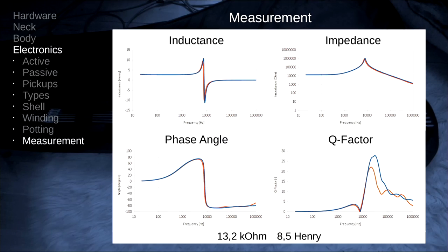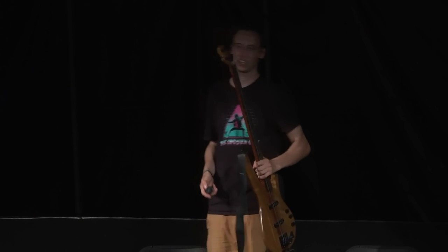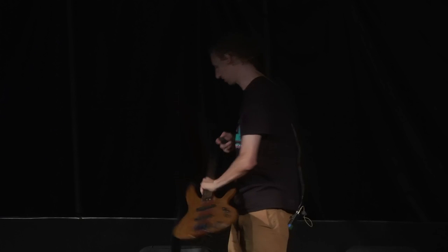And then I had a good friend at the Forschungszentrum Jülich who wanted to test these coils because he never saw coils with 10,000 windings on them. And he measured them for me, and it turns out the resonant frequency is, I think, 6 or 8 kilohertz, and they are almost identical, those two pickups. These are the measurements for this guitar. So you can actually get quite similar coils by doing them by hand.